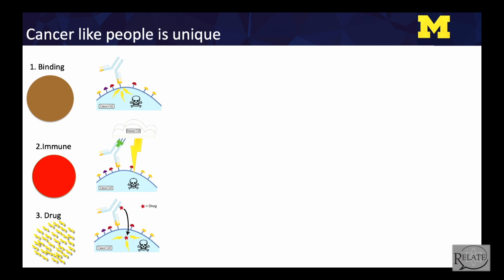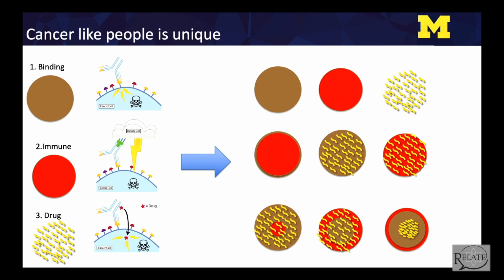So I'm studying what kinds of options are best for certain types of cancers. We can mix the binding, the immune cell function, as well as different drugs to see what's the most effective. And in that way, I'm hoping to create a cancer therapy, but also to make a perfect pizza.